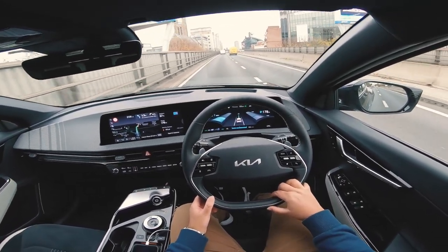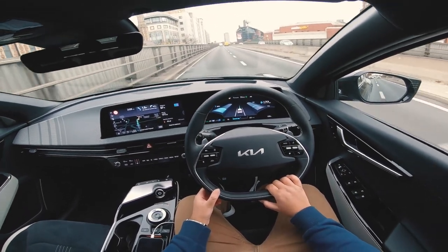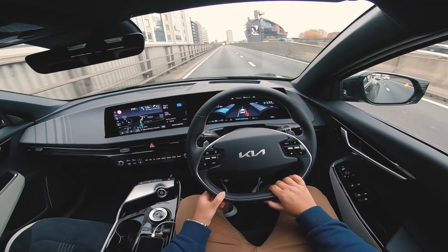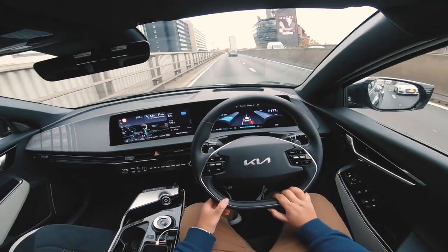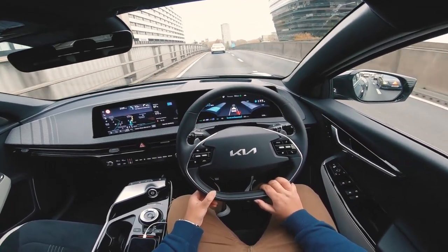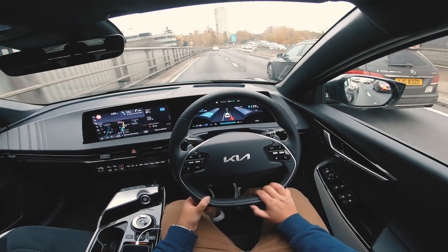Dropping to 30 mile an hour now. Step on the brakes there, I was going too quick. Not quite sure why it's 30, but well, it's telling me, so we'll stick to that. Thought this road used to be 40 in fact, but perhaps they changed it to 30. As everyone else goes ahead and speeds and overtakes us. But never mind, we're gonna stick to the speed limit.